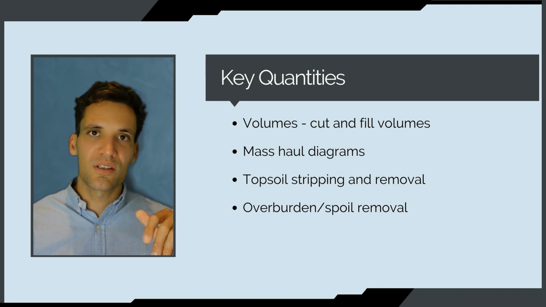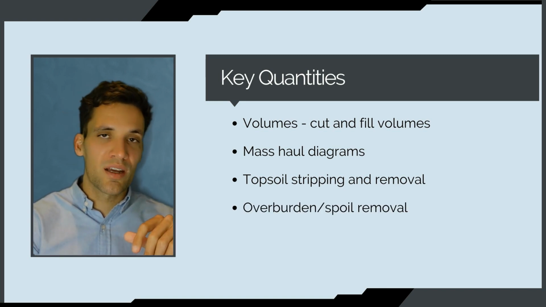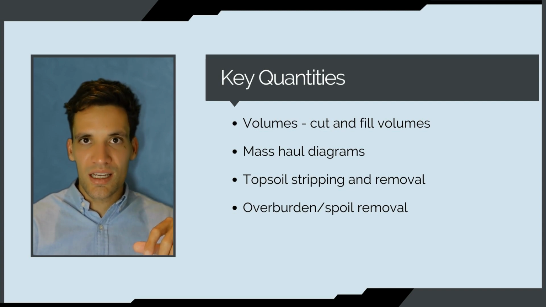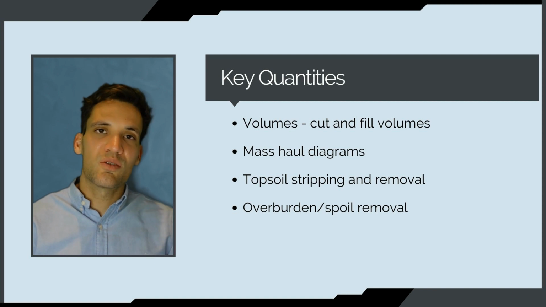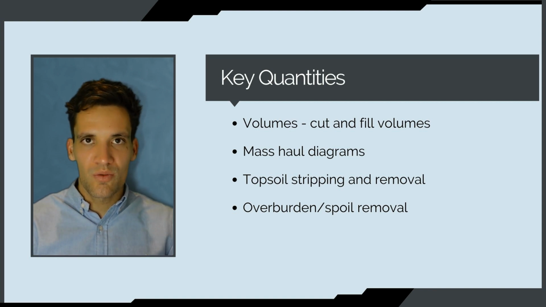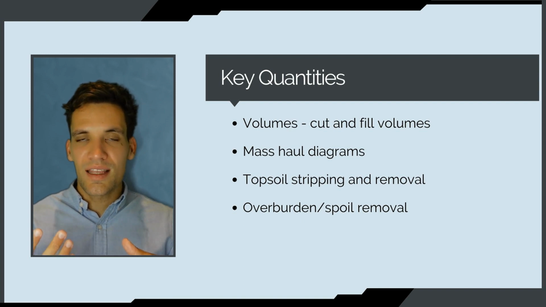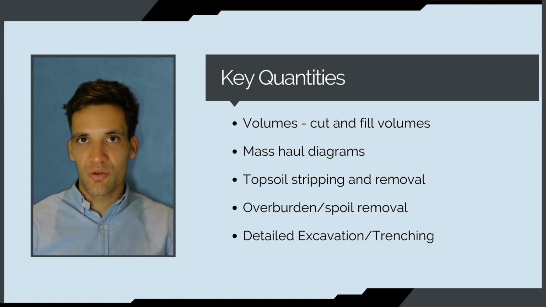So this is when there's a difference. Say we're moving the same material from one area to another. If there's an excess that we're excavating over what we're filling, then there's going to be a volume of spoil we need to remove. This is our overburden. And then also we'll look at some trenching and excavation quantity takeoffs. So in summary, Earthworks quantity takeoffs are really simple and straightforward. We're basically working out the amount of dirt we need to move from one spot to another. It's basically as simple as that.